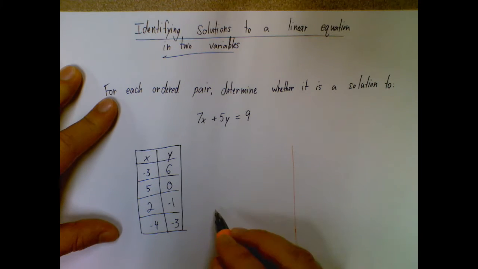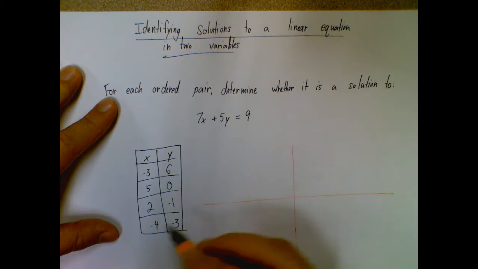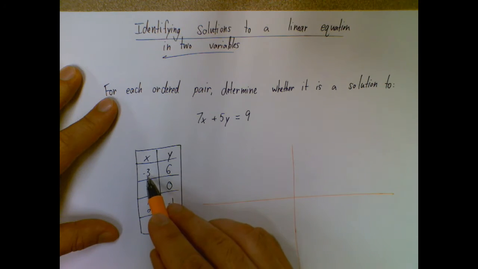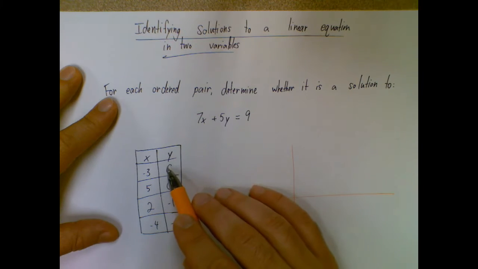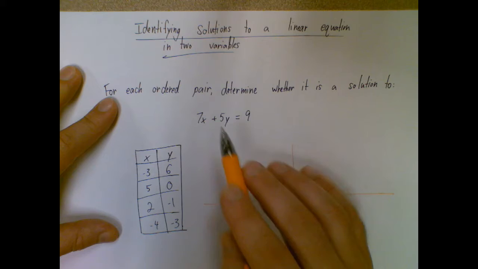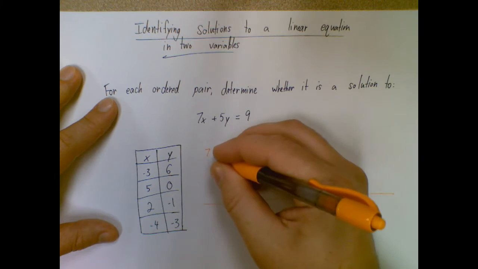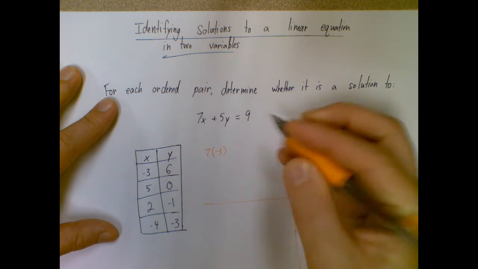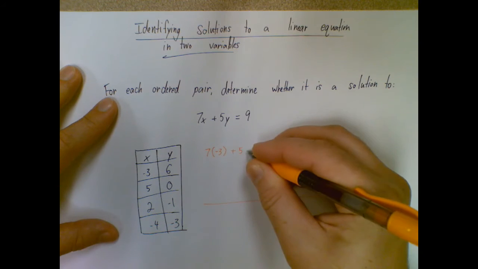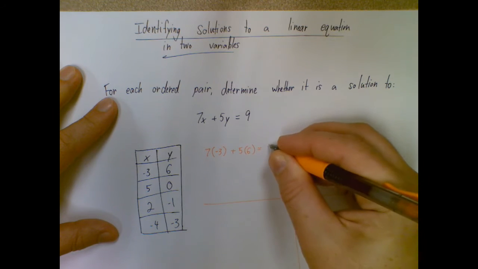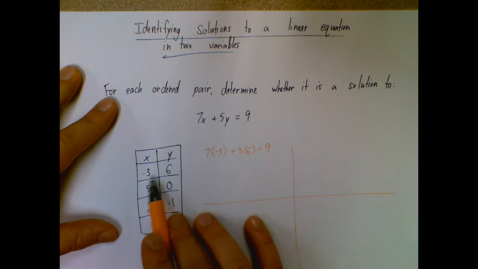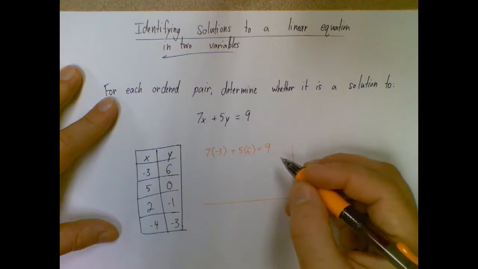So let's go ahead and split up my workspace over here. I'm going to start with this top one. It doesn't really matter, but I'll just work down. So I have negative 3 for my x and 6 for my y. I'm going to substitute in for x and y here. Since I am going to be plugging something in, I am going to put parentheses around it. So 7 times x turns into 7 times negative 3, plus, similarly, 5 times 6 equals 9. So nothing changes except I take the x and y out, and I replace it with my values of x and y over here. Then I'm just going to simplify.